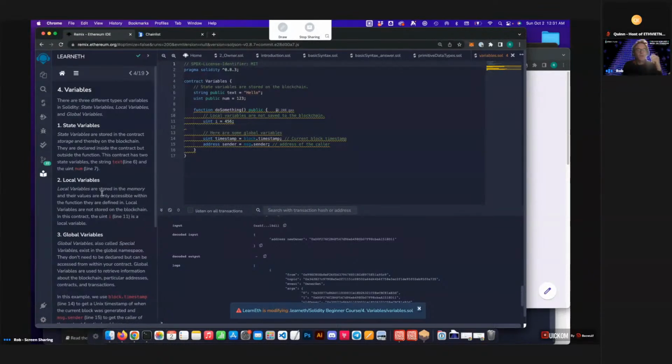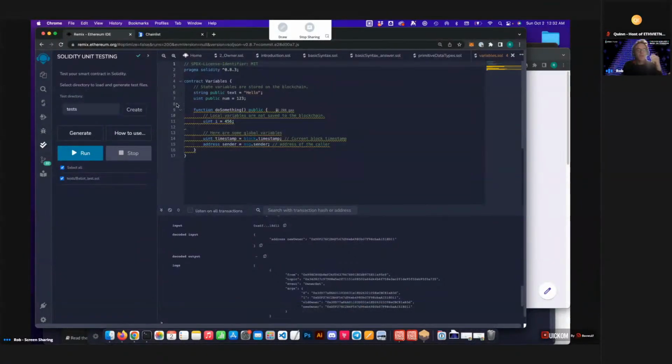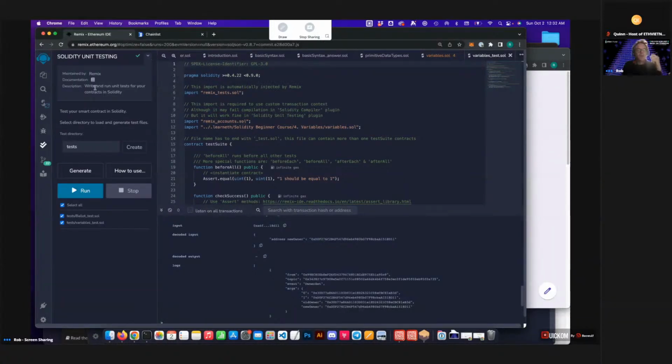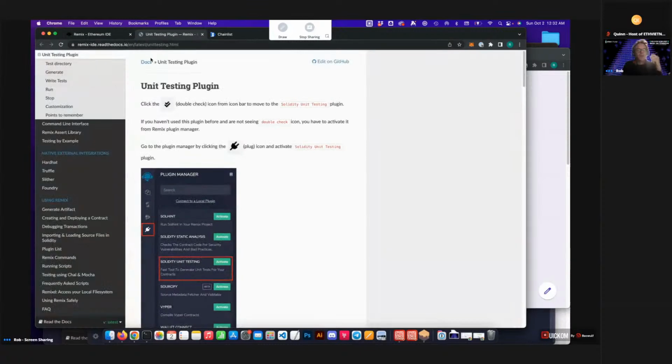If we go to unit testing in Remix, which is also cool because then you can use that GitHub action, you could generate a sample file, and also by going through the unit testing documentation, you can get a sense of how this will work.